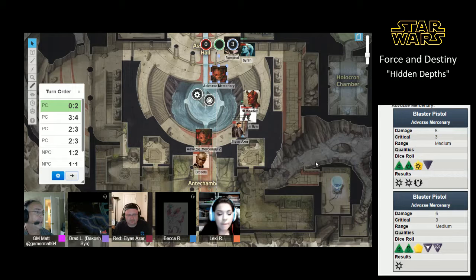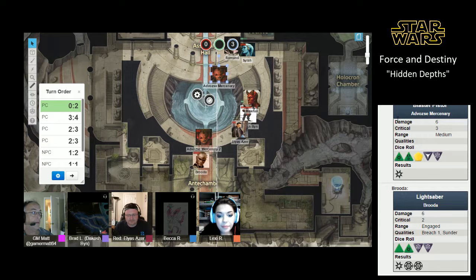Who's left to go? Bruta, I think. Yeah. Okay, well, I'm going to attack the mercenaries in front of me first with lightsaber or blaster pistol? We'll try the lightsaber again. Okay. Just 2 purples. 7 points, you take a couple of strain, you do 7 points of damage, which is enough to defeat those mercenaries. So they scatter, fall down into the water, etc.